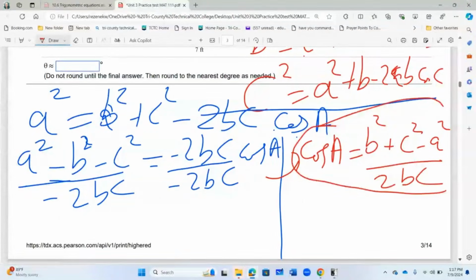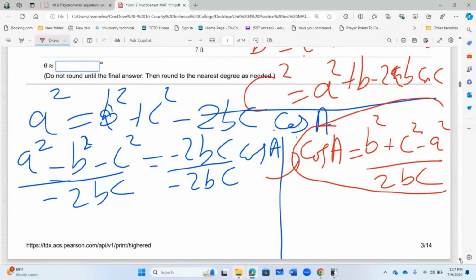This is the formula I will use, the cosine rule, if I'm given a triangle with all 3 sides given to me and I'm not given an angle. I can actually also do this using what is called Heron's formula. We're going to talk about Heron's formula very soon, because I know it's already in that test.